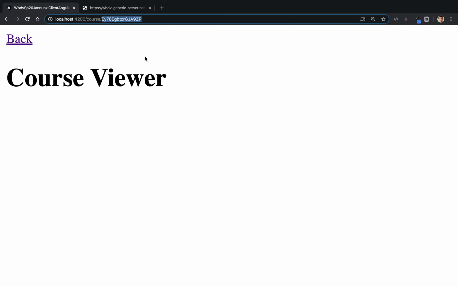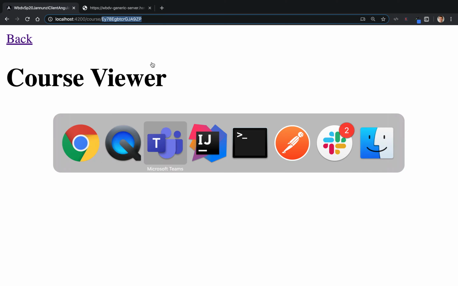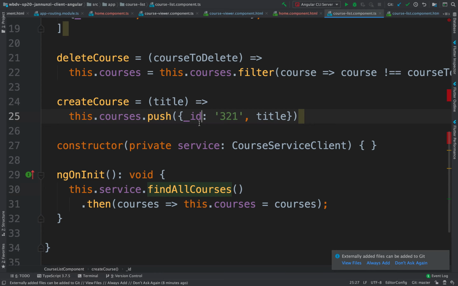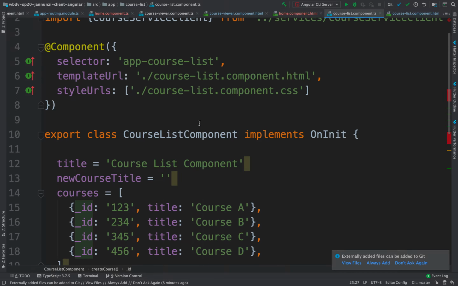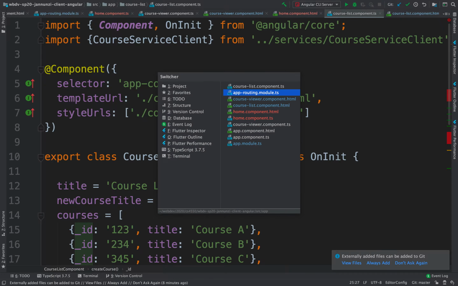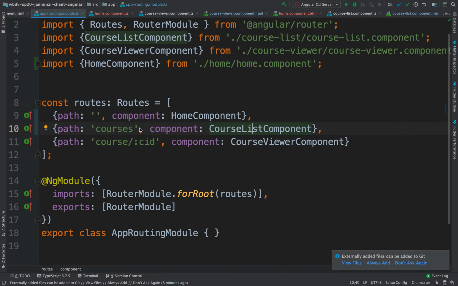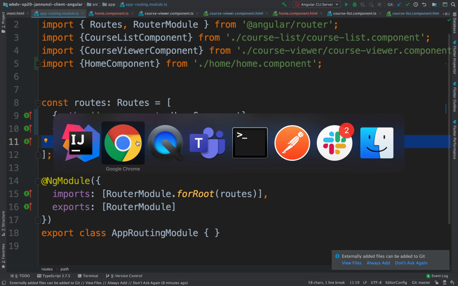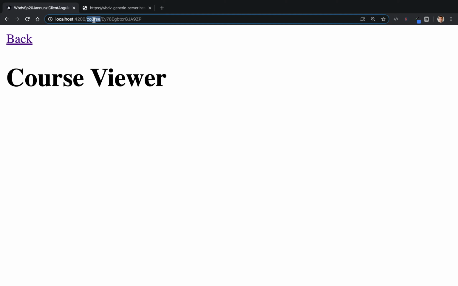So we would need to be able to parse the ID of the course from the URL, so that we can do further queries to the database. So let's see if we can parse that ID. That ID is configured in the routing. Notice that the route matches this URL right here.